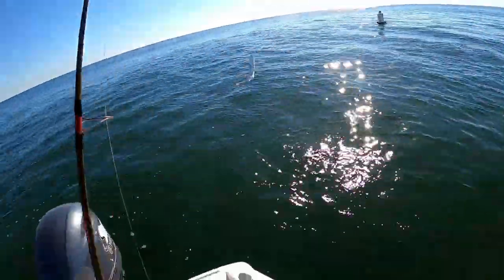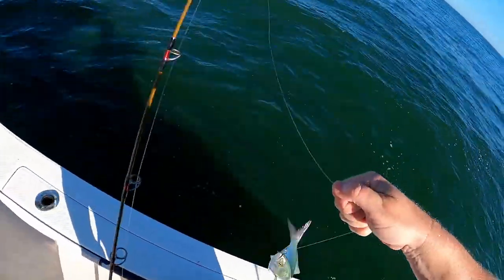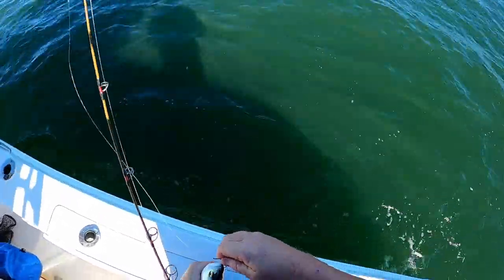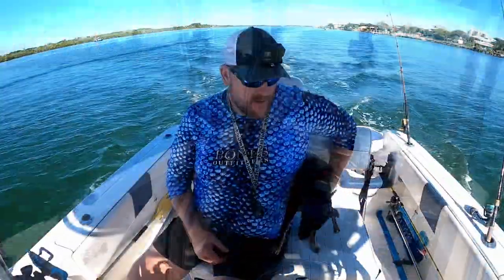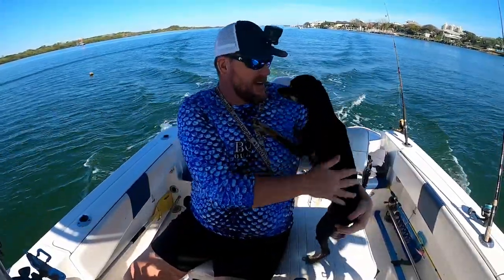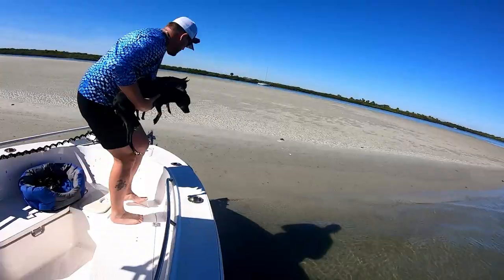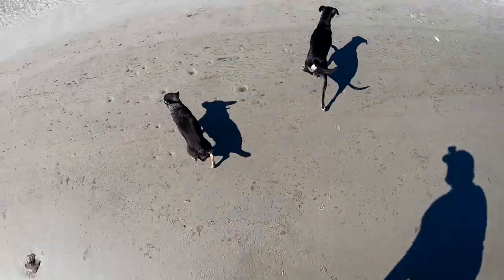I don't know how long this guy's been on here, but I just reeled this up — I had a bluefish hanging out back there. Lily knows we're getting close to our island, so she's getting a little antsy. Thanks for joining me on this Salty Strikes Fishing Adventure. Hope you guys enjoyed that. Those Salt Donkey jigs worked out pretty well — limited out. I tossed a few back before I hit that limit, even though those were legal fish.